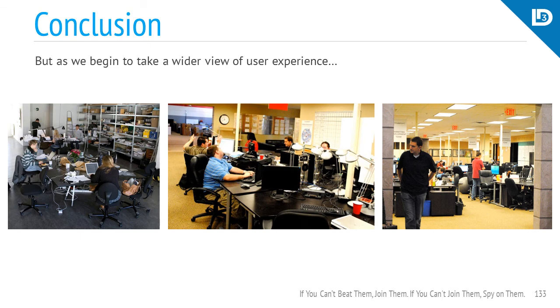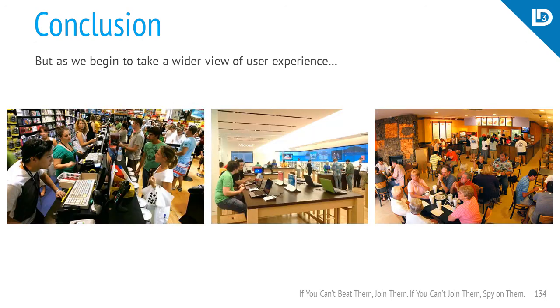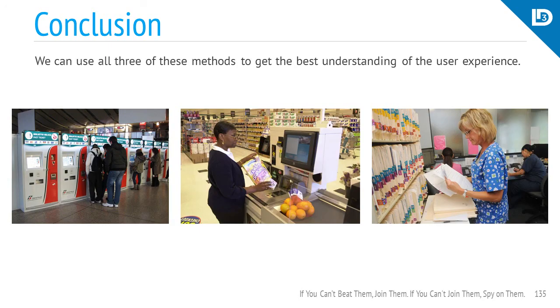Or instead of just the user experience of some work enterprise software, we look at what the processes are that these people are doing in addition to the software. What are the other tools that they're using? How are their groups organized? What is their workflow? We're looking at how business is done more than just business applications. And we begin to look at more than just e-commerce websites and mobile devices and mobile sites. We're looking at the whole customer experience in the stores and the whole experience across channels. Then we can use all three of these methods to really get the best understanding of the user experience.